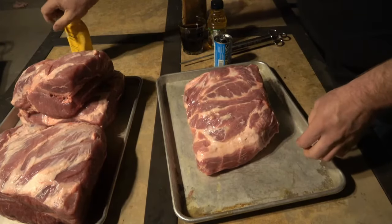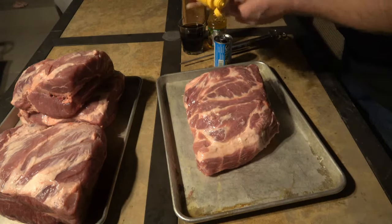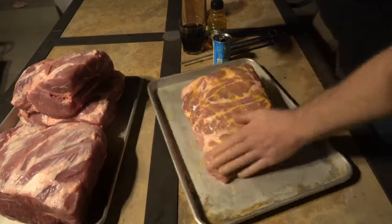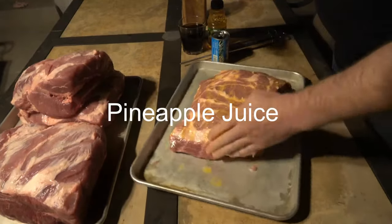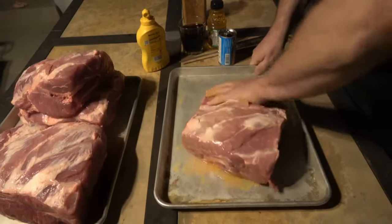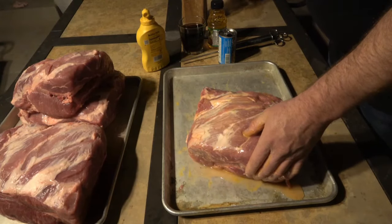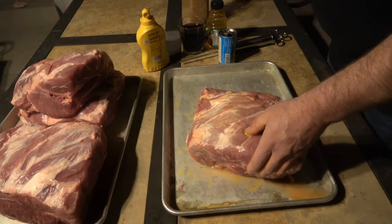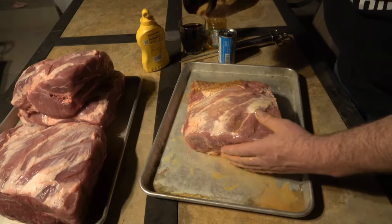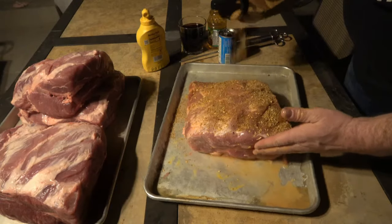Alright, now we'll season this up. Get our binder on there. Don't need much because that apple juice is going to make it stick. We grab our rub here. This is just the CC Riders rib rub that I always use. My go-to on the pork.